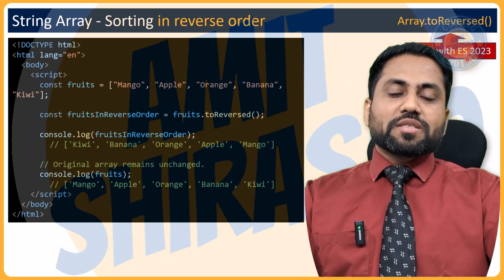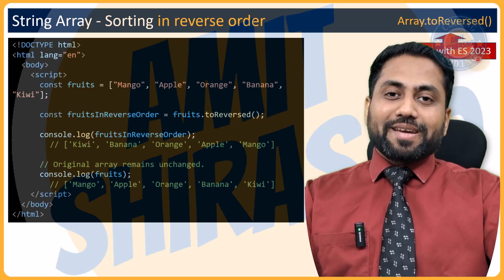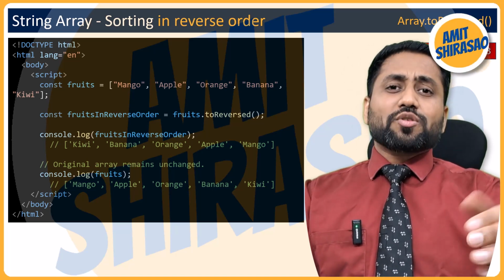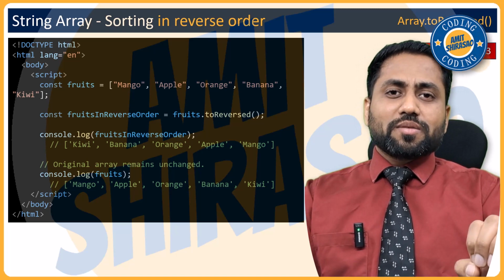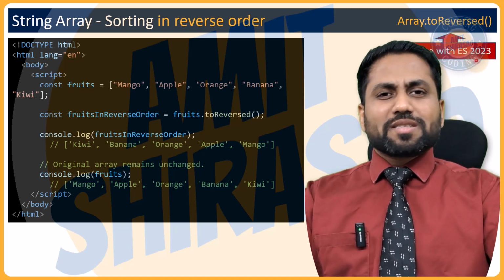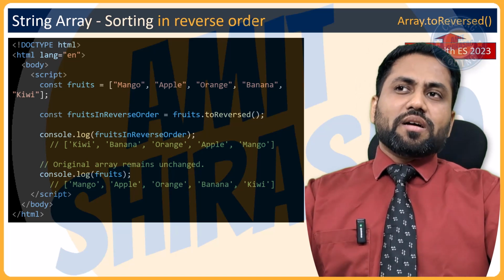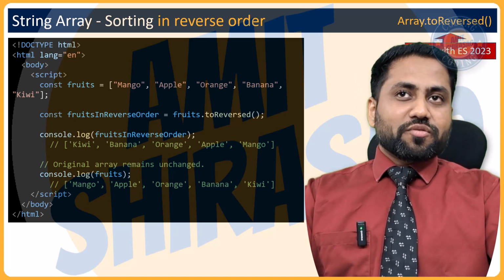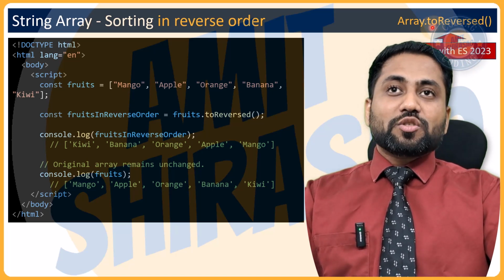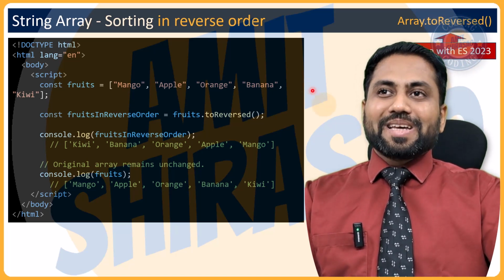It came with ECMAScript 2023, which is a very latest version of ECMAScript. Okay, after this also an ECMAScript version came, ECMAScript 2024, but at the moment, it is still very latest. So it's a very nice thing. And see, they always take care of grammar, so it is toReversed. Okay.